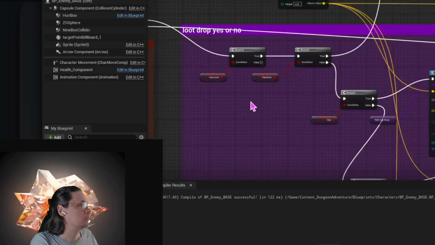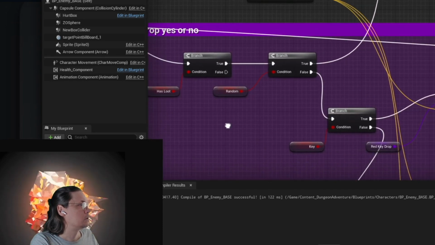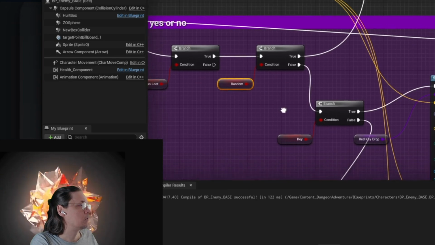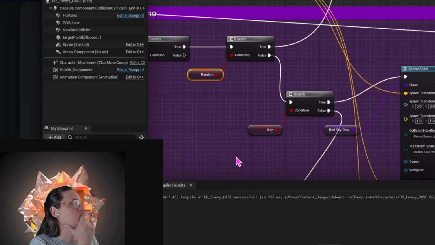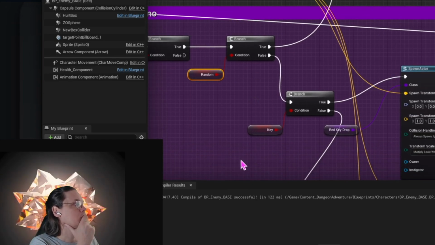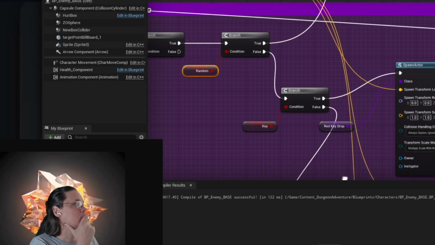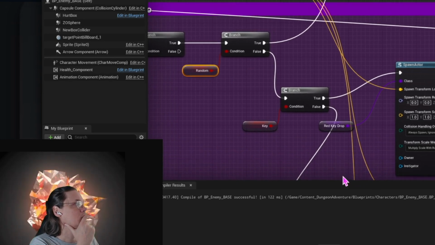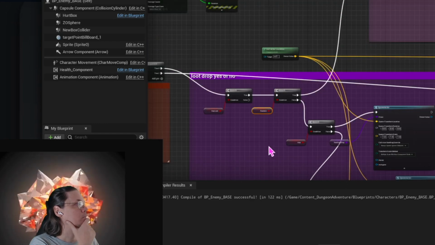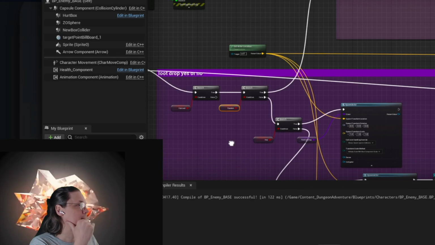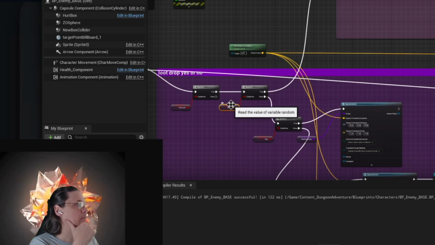Loot drop is unknown. Is it random? You know something? That would be nice to have.